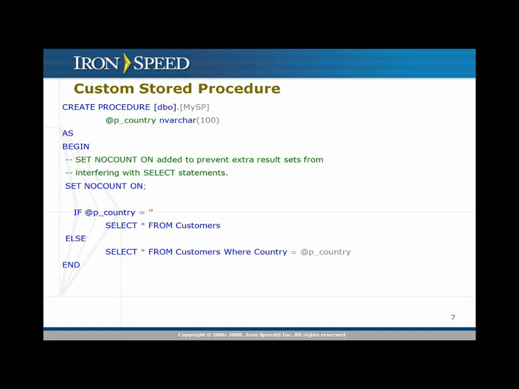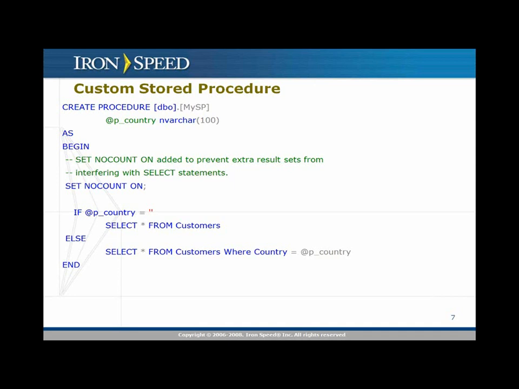If the country passed in is blank, we're going to return select star from customers. Or if the country is specified, then we're going to run a slightly different query: select star from customers where country equals the country that is passed in as a parameter to this procedure. So that's all the custom stored procedure is.